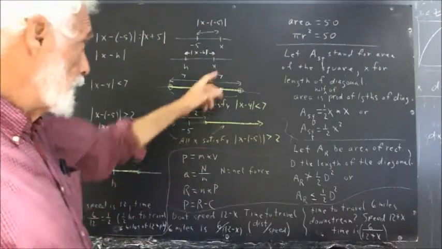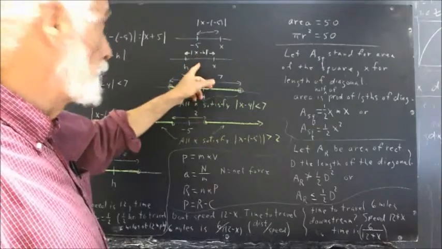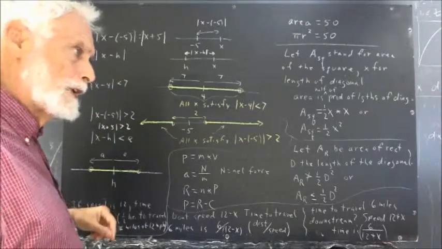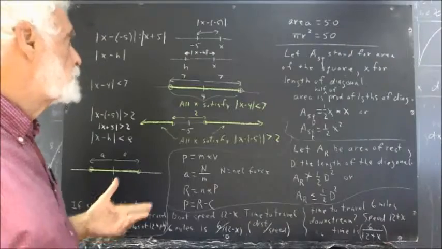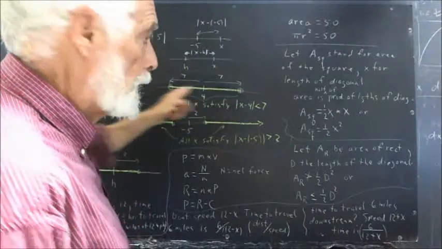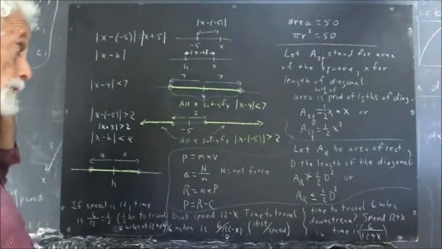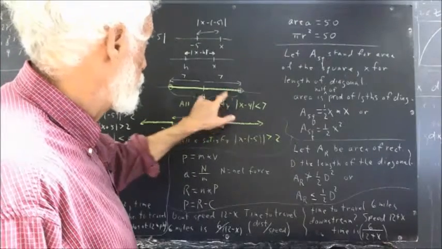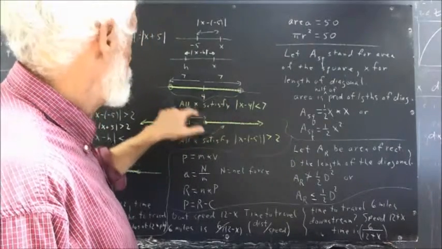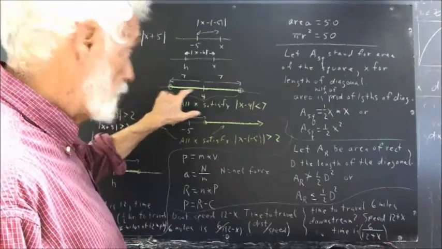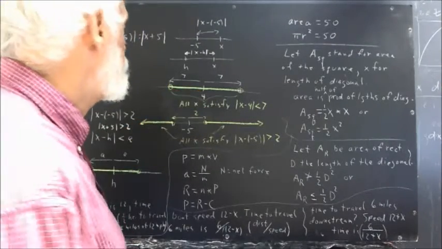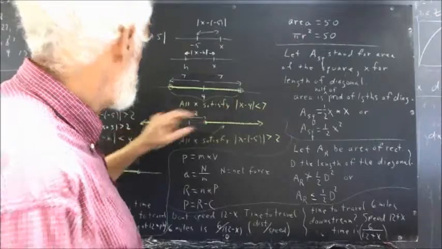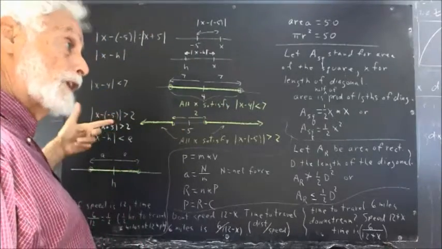Now the distance between x and h is the absolute value of x minus h. Right there it is. Now the statement that the absolute value of x minus 4 is less than 7, what does that say? Here I've indicated all the x's for which this is true. Here's 4. If x is here, then x minus 4 is this distance. If x is over here, then the absolute value of x minus 4 is this distance. If the distance between x and 4 is less than 7, then the inequality holds, otherwise it doesn't.